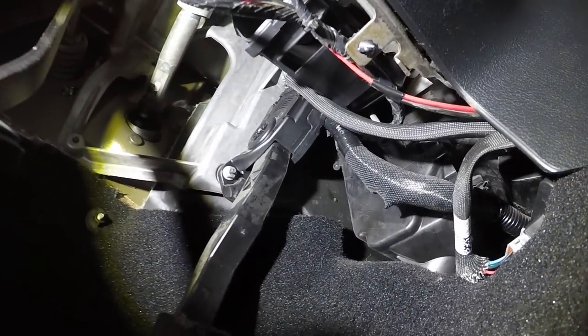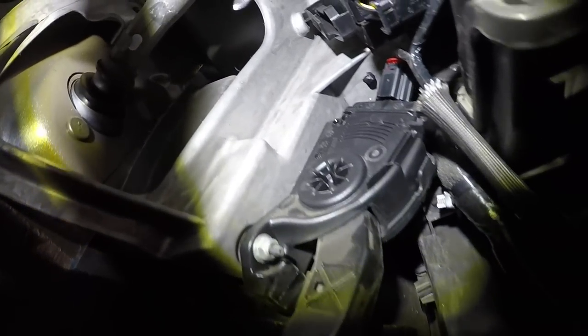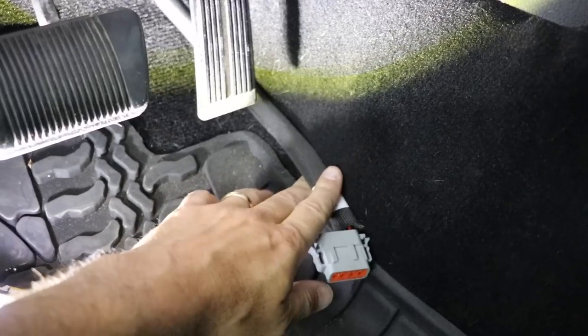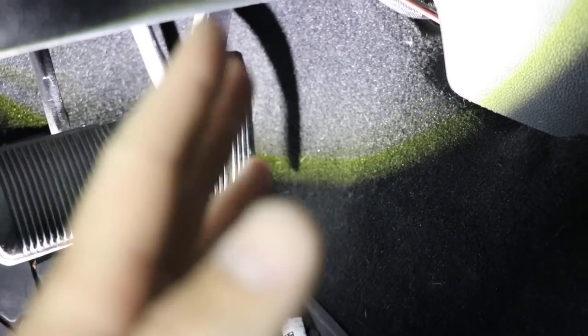Here's where things get a little tricky because myself, this wire loom, and the camera are not all fitting under the dash at the same time. There is a plug that goes directly onto the module of the gas pedal. We've got to pull that plug off, plug it into the wire loom, and then plug this into where the factory one was. If you follow the gas pedal all the way up, you'll see the module and the connector at the top — that's the new one I've already connected. I pulled the front of the dash off just to show you: this is the factory harness plugged into the wire loom, and it goes up underneath, where the wire loom comes out to plug in the module. Make sure you zip tie all of this out of the way of the gas pedal.